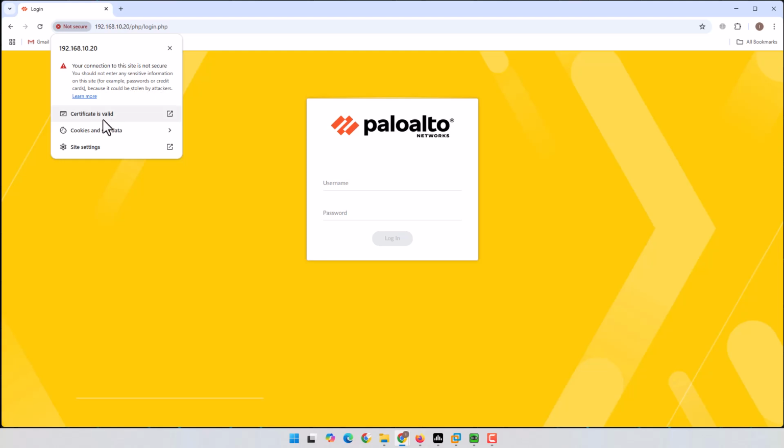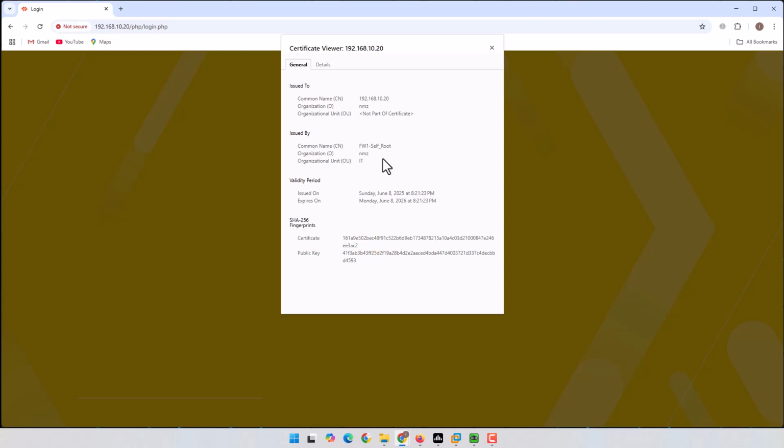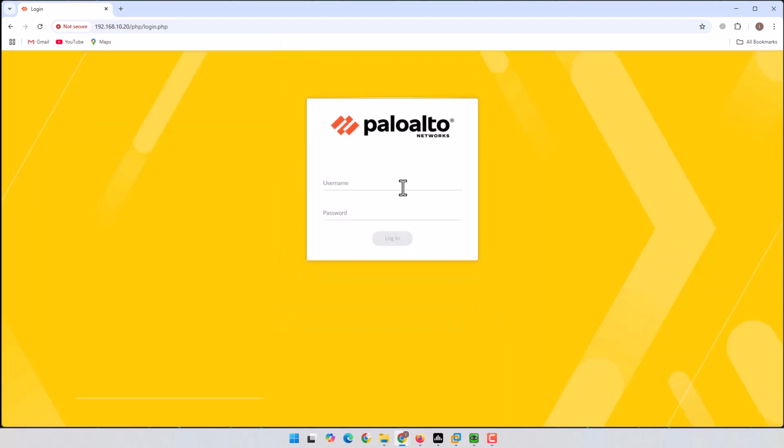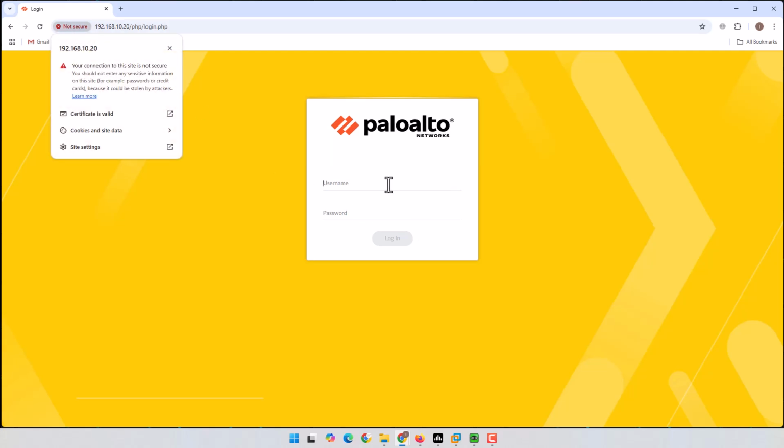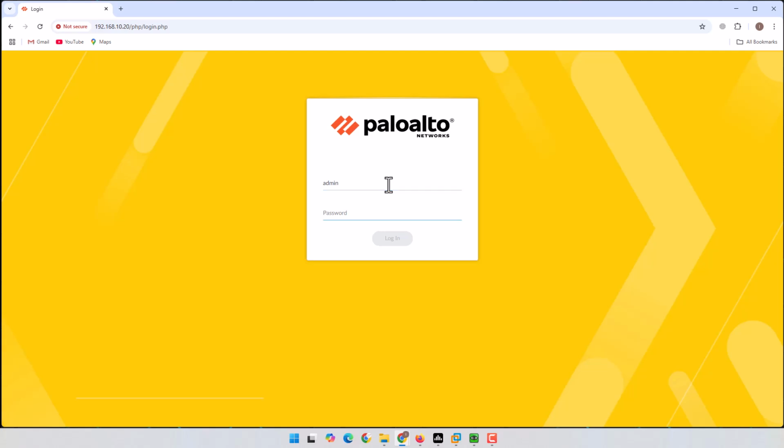But it says the certificate is valid, and if I click on that, you can see the name we created before, also issued by Firewall 1 self root, the organization NMZ, and the unit is IT. Okay, it means that it just accepted our certificate, and now we can access this without any message, but still it's not secure. Okay, let's log in with admin.